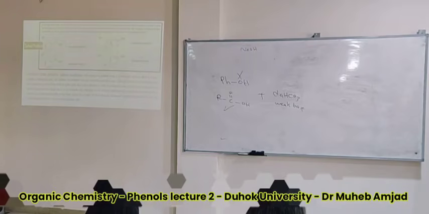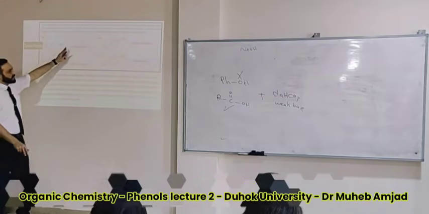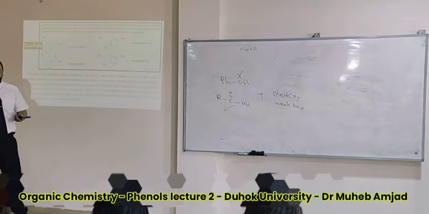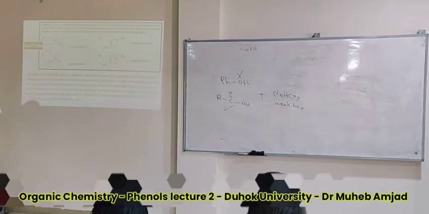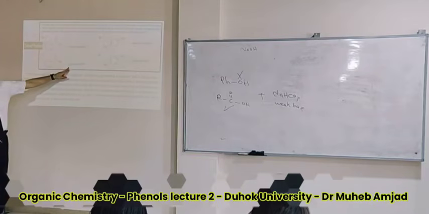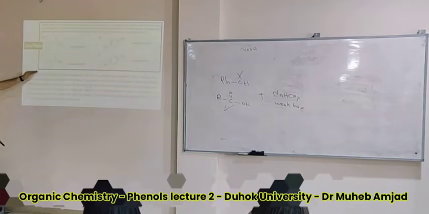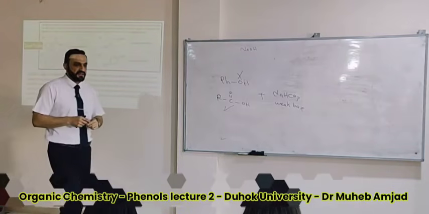What will happen? In which layer will each compound be, in diethyl ether or in water? If you have this, what will happen? It will go to the aqueous layer or to the organic layer, the ether layer. If you have this and this, what will happen? Here is the answer, but you have to understand the idea.